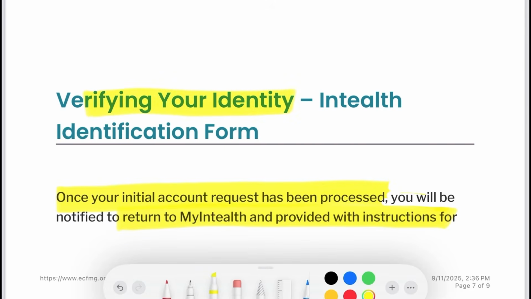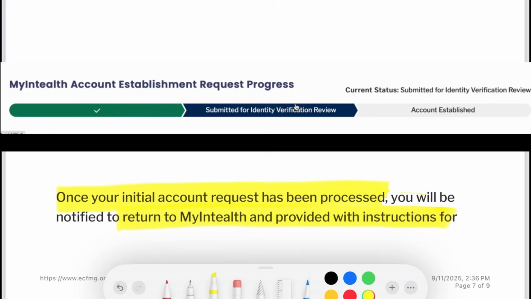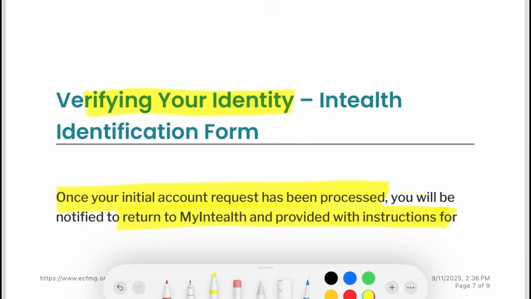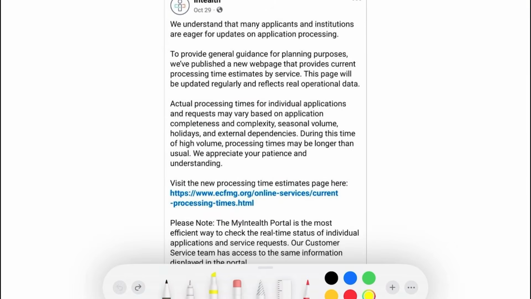Now I can see most of the candidates are currently stuck at this stage, the stage of identity verification, and their status showing submitted for identification review without any change for the past few weeks. I don't know exactly what is happening, but it could be due to a couple of reasons. As an applicant, the best thing you can do is to submit your documents exactly as instructed to avoid any rejections. The delays may be also due to the technical issues within MyIntealth. We really don't know what is happening. If that is the case, then there is nothing much we can do other than waiting. So here is what I could find regarding this matter.